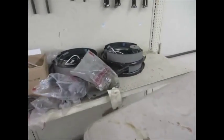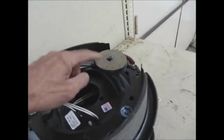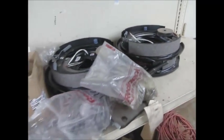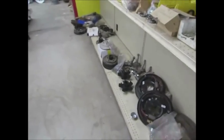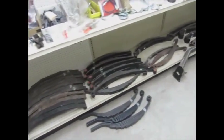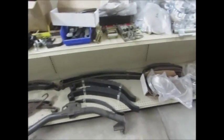Brakes — whole brake setup. Electric brakes. Here's how they work: there's the magnet, the electric magnet, and that just pulls itself towards the disc and activates the brakes. So now you know how they work, and you can get all the parts here. Everything involving wheel bearings, shackle parts, axle parts, springs — there's all your springs, new and used. Not necessarily used, just sitting out in the rain.